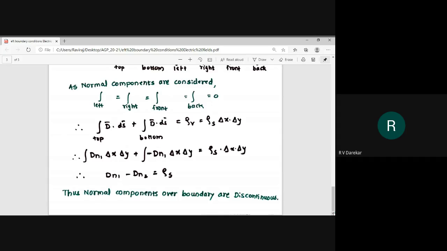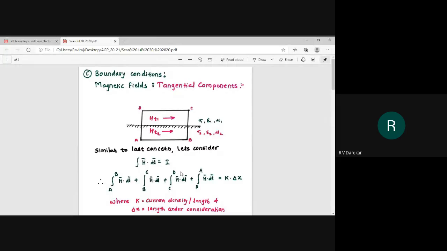For any electric field, if the normal component is considered, we can say that the normal component will be discontinuous, as seen in the equation in front of us. It was the revision of the last lecture, though we have invested 10 to 15 minutes in it. We have to consider these as important routines, because to have a proper understanding, we have to understand these equations effectively. So I think now it is visible to you all.